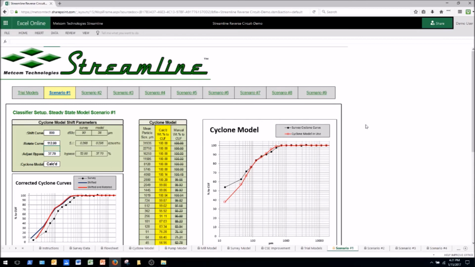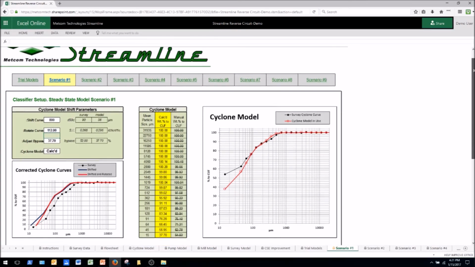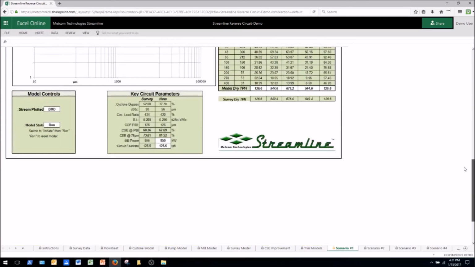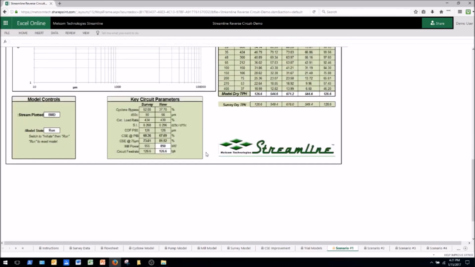Let's go ahead and have a look down below and see where that leaves us in terms of the circuit equilibrium. Okay, we now see that the circulating load ratio is about 430%. This is very close to our target. Our cyclone overflow P80 is right on target at 126.